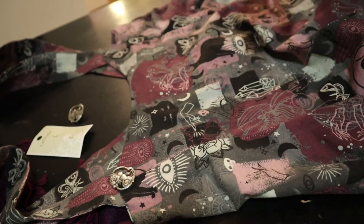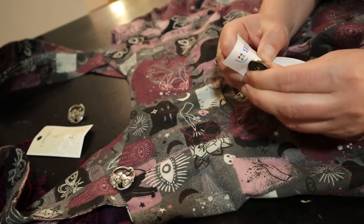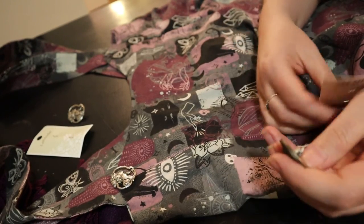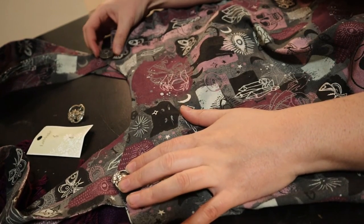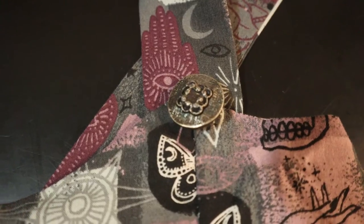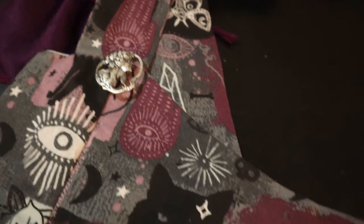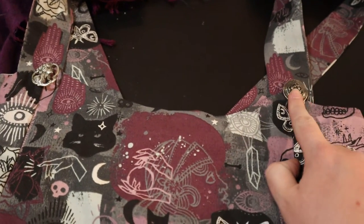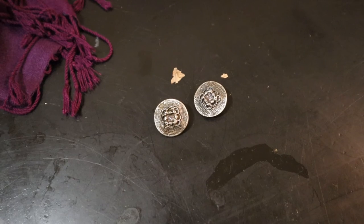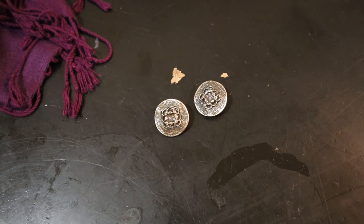Even if my buttons aren't functional, I still have to pick which ones I actually want. I went over to Joann's again when I realized I didn't have enough silver buttons and picked up a couple different options they had. There was this plastic one and this steel one. They both kind of looked good with the fabric, but ultimately I wanted this one because I can do some nail polish enameling to this one. Try and make it a little bit more special all on its own.